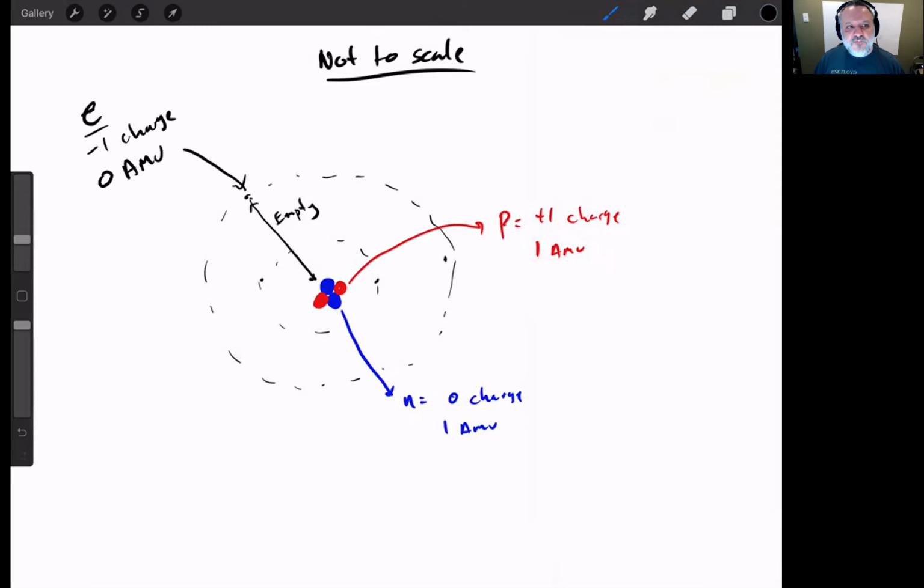If you want to see how we came to this conclusion with scientific experiments, then what you want to look up is Rutherford's gold foil experiment. I won't draw it, but in a sense, we're going to have a detector, and we're going to put a sheet of foil in the middle of that detector, and we're going to shoot some things through that sheet of foil. The detector is going to be all around it, except for the little hole where we're shooting things through. By and large, when we shoot things through, they just go right to the other side, like that sheet of foil isn't there.